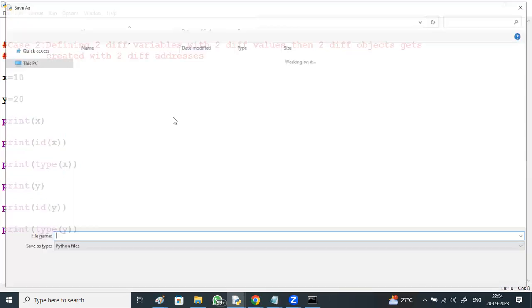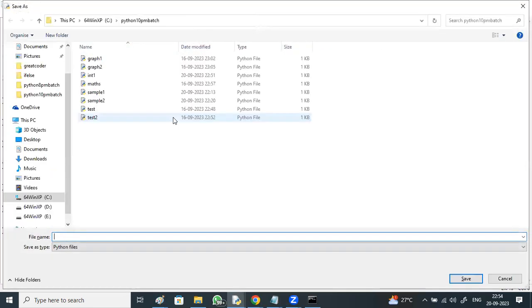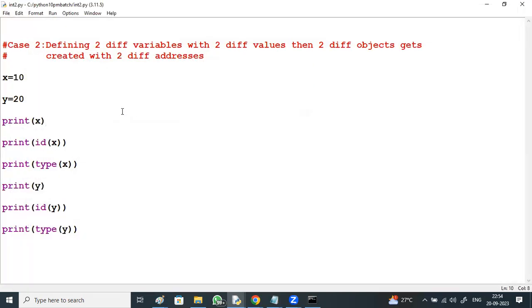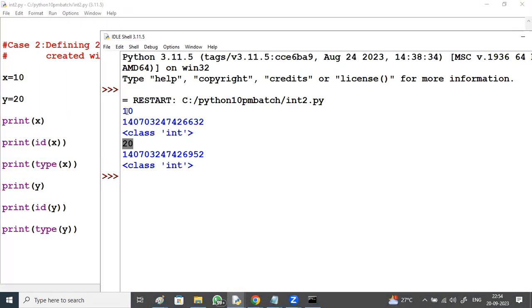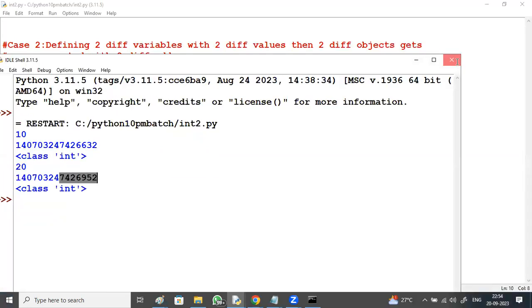Different. Different addresses, right? Print X is 10, print Y is 20. Addresses, you see, are different addresses. This is case 2. Case 3.